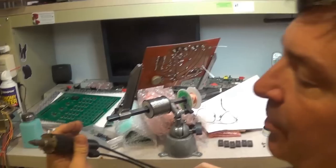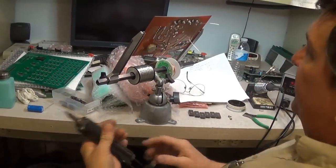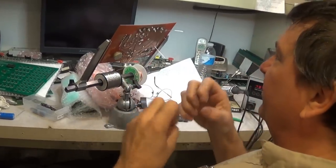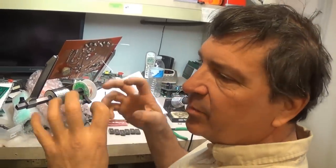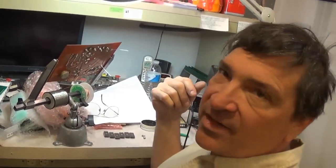This has the big tip on it. Yeah. There's three sizes of tips. You want to taper the tip to what you're doing so that you concentrate the heat on the small pin area. You wouldn't use the big tip on a circuit board like an IC.